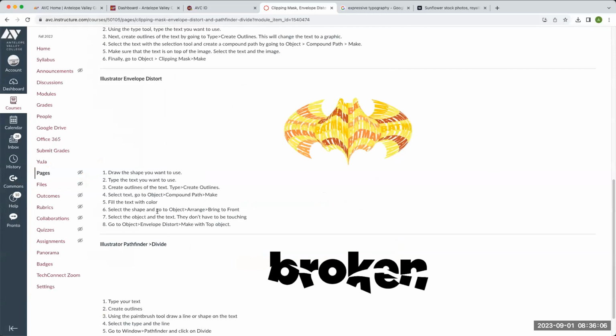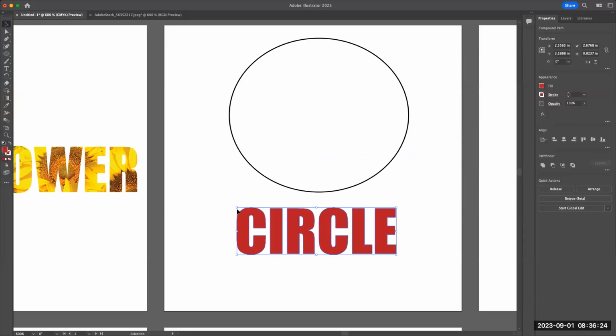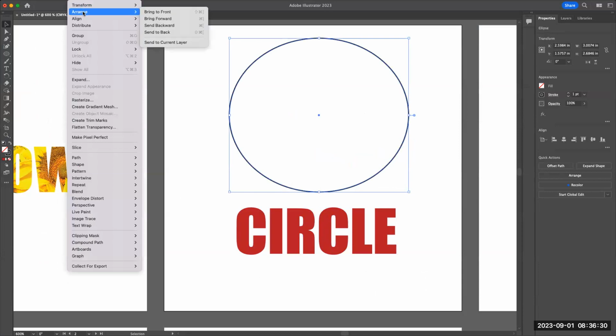Select the shape and go to Object, Arrange, Bring to Front. So again, remember in Illustrator, whatever you draw first is farther back. And as you keep drawing or adding things to the page, it goes farther to the front. So think of like pages in a book. So I'm going to select the shape, go to Object, Arrange, Bring to Front.